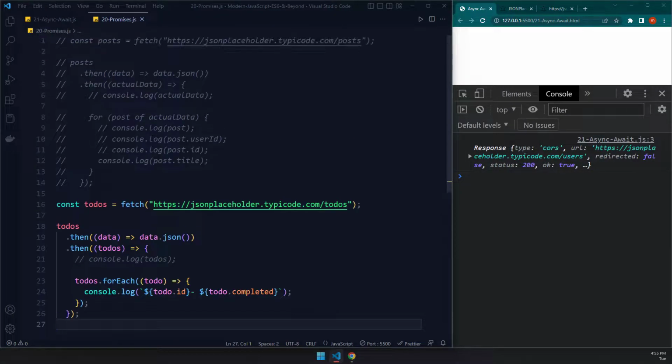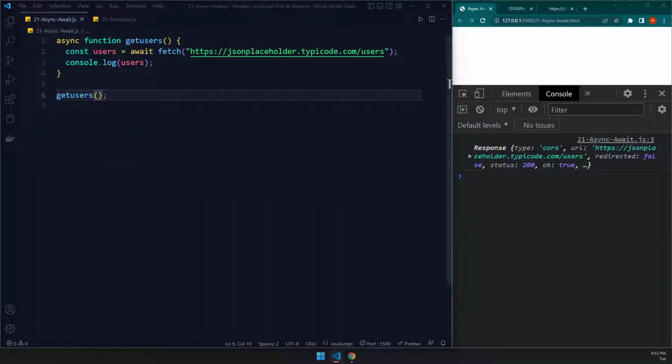When we said .then, this was when we actually got this response. Again, async await under the hood implements promises, so the way that we handle that response in promises, we can handle in the same way with our async await.